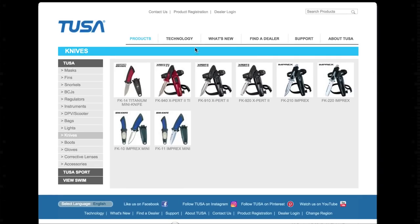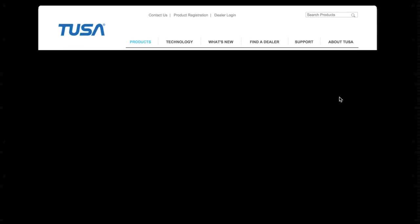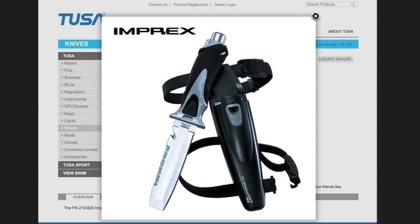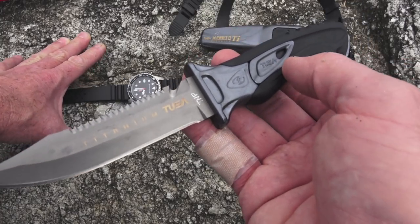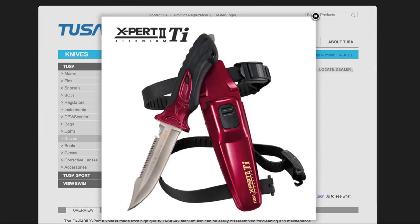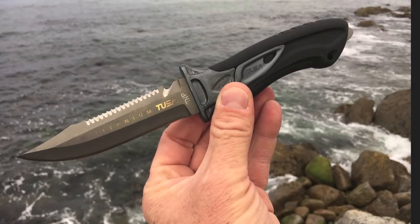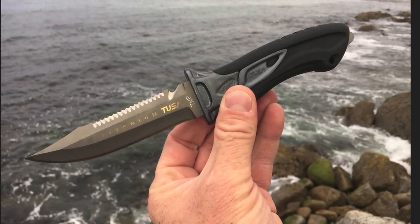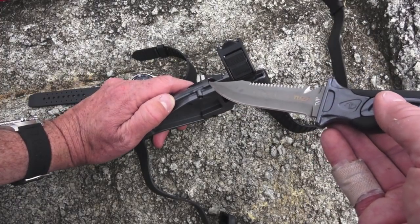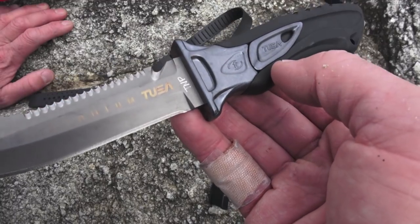The Tusa is the 940. They have some others — maybe a blunt tip version for more tool applications. I love the size of this one; I wish they would make a larger one — I would like like a six inch blade, maybe even a seven. It's so light to begin with — it's a titanium blade, this thing weighs like three ounces. Then you have the sheath with some rubber straps. It's just excellent. You forget it's on your person. This could actually be a good tactical LBE knife as well, with perfect retention and perfect drainage — a synthetic sheath that won't retain moisture.